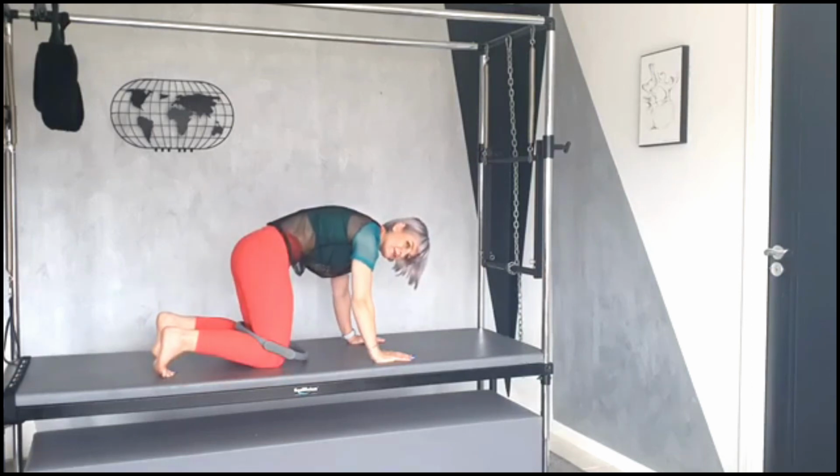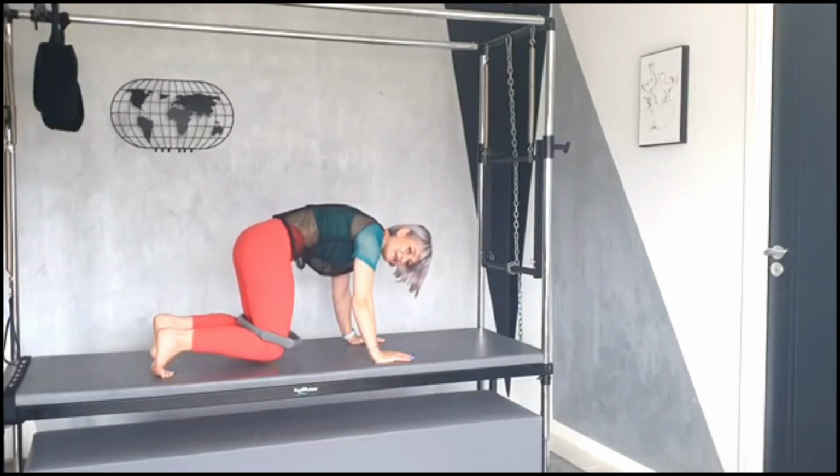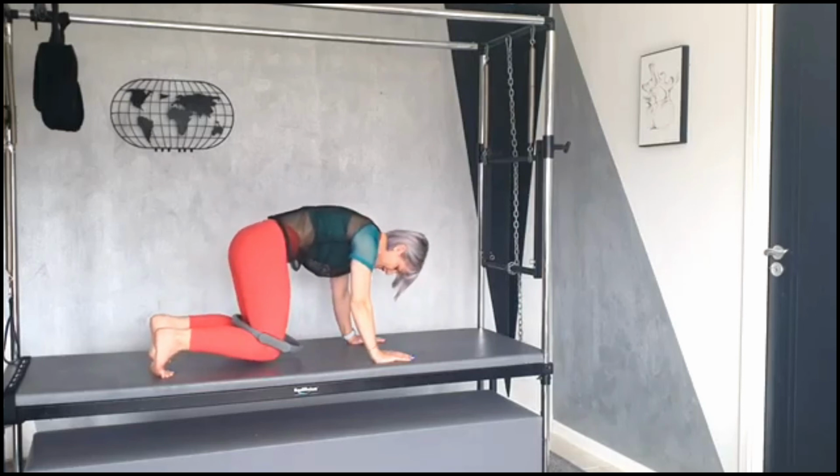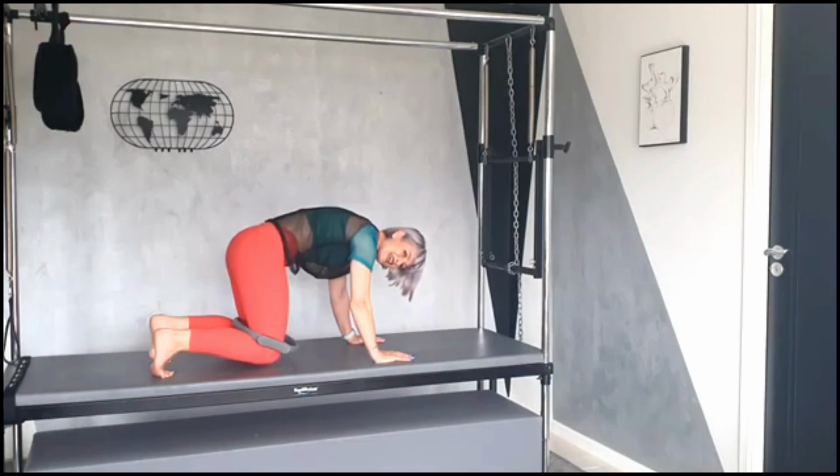And tummy draws deep, seven, and lower. Rounding that lower back, eight, and down. And drawing it deep, lift and open, nine. And down. And last one, 10. Hold it. Pulse the legs open. Two, three, four, and five, six, seven, eight, nine. Hold it. Lower it down.